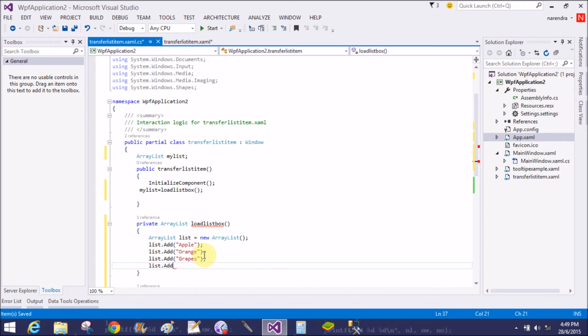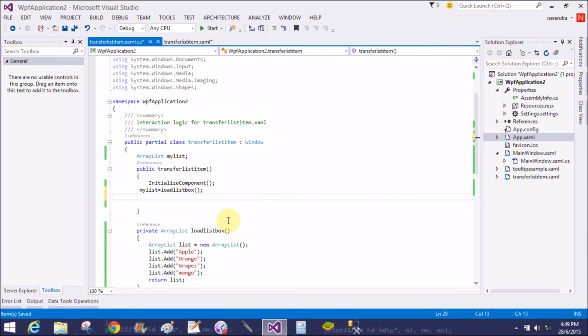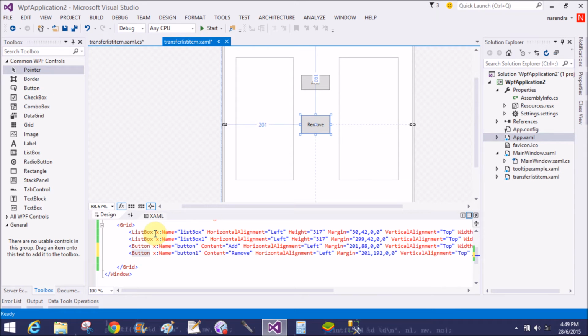List dot add mango. Okay, now return list. That is fine. In my list I have some items like apple, orange, grapes and mango.